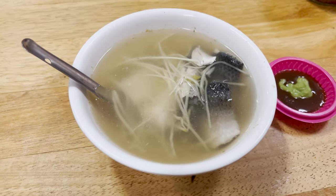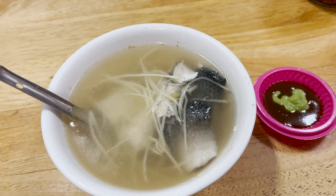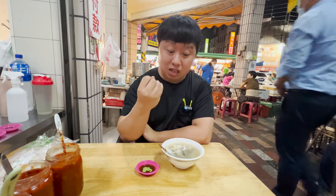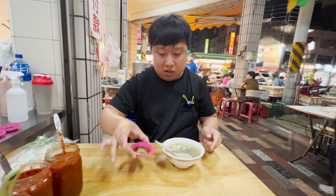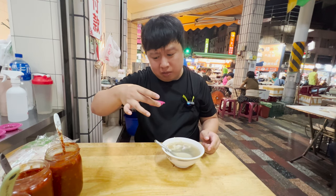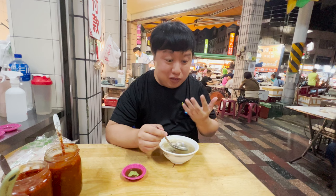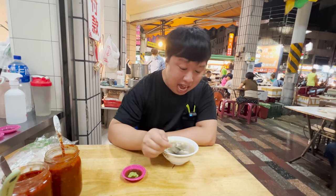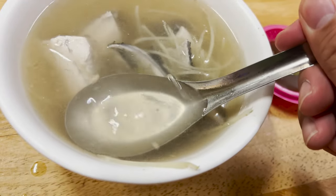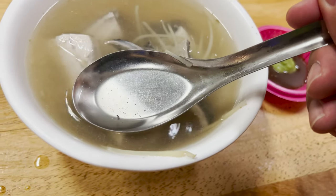It's basically a very simple dish — soup braised in fish broth with fish skin. The fish skin is actually quite chunky; there's some meat to it as well. There's ginger inside and they pair it with some wasabi and sauce. It's so fragrant — a very fresh smell, not fishy whatsoever. Looking at the broth, it's so clear and translucent with barely any oil.